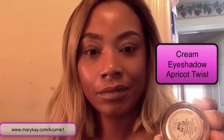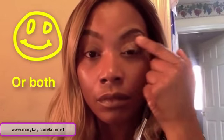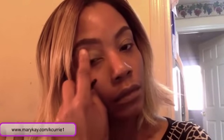I'm going to use 4 Mary Kay Cosmetic Mineral eyeshadows. I'm going to use the cream shadow first, the apricot twist. You can use a concealer brush or your finger, or perhaps even both. Finger and the concealer brush, whatever works. Make sure your hands are clean, of course. Especially if you're doing someone else's makeup, I suggest that you use the brush versus your finger. But I'm, of course, applying to myself. Blend, blend, blend. You want that to lay out nicely.